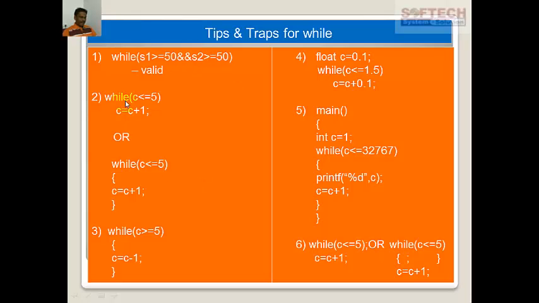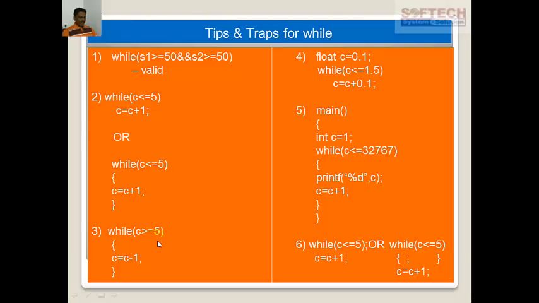We can write like this: while C is less than or equal to 5, we just put C equal to C plus 1 without using opening brace and closing brace. So the while statement also takes the immediate statement as its block. If it is one single statement, we need not put opening and closing braces, just like the if statement. The next statement is the true portion of the while block. We can also write while C is less than or equal to 5 with opening and closing braces, both are equal.